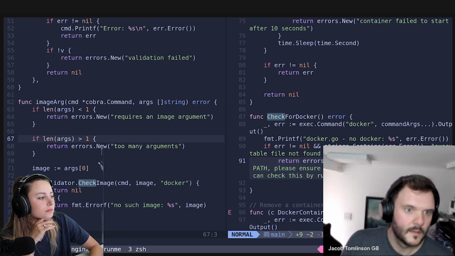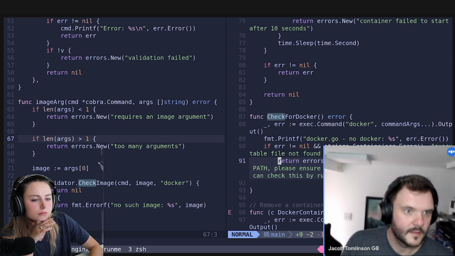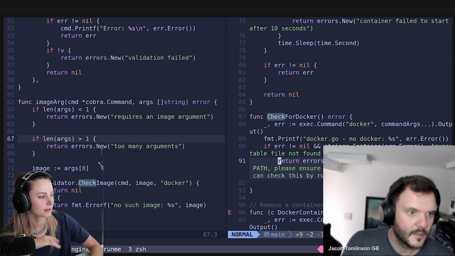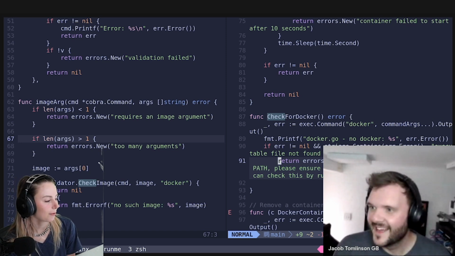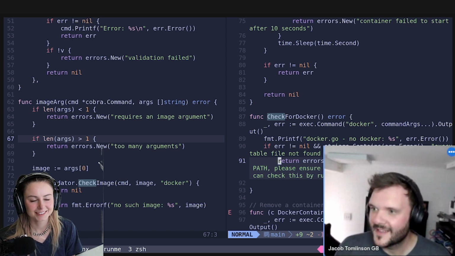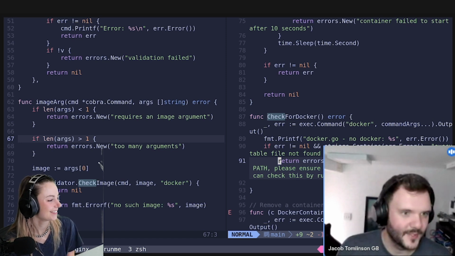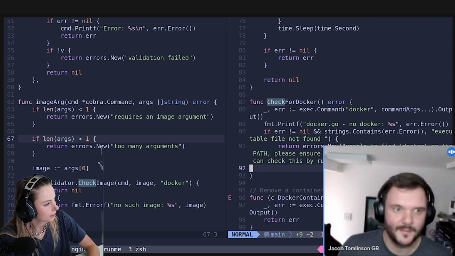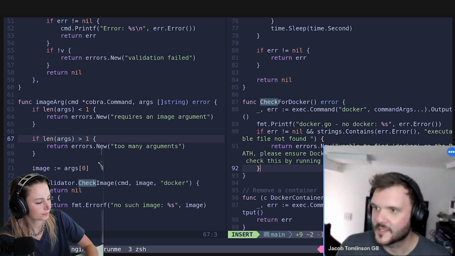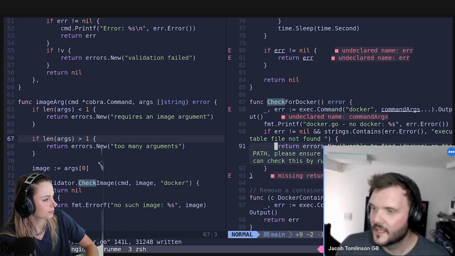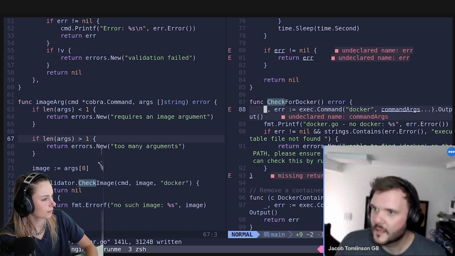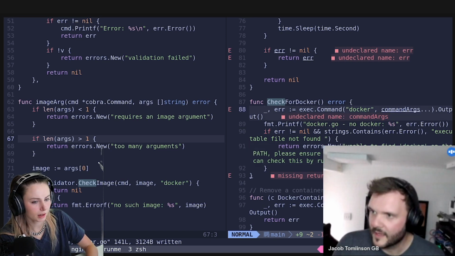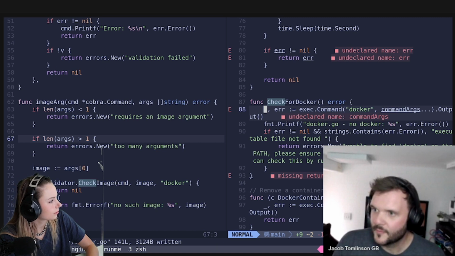Cool. Okay. Does that make sense? Or does that look okay? You can be very critical. I don't mind. I won't cry, I swear. I'm trying to think. The top line is exec.Command, which I think is actually starting the container. Those command logs are probably docker run, whatever. So we probably don't want to be doing that in the check for Docker. I'd be tempted to move that back to where it was, at least that top line. For this one? Line 88? Yeah. Okay, I've moved that back.